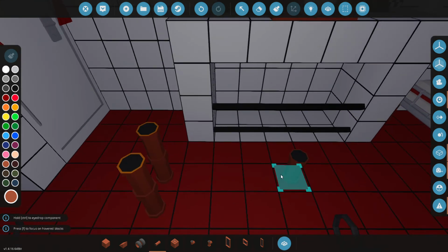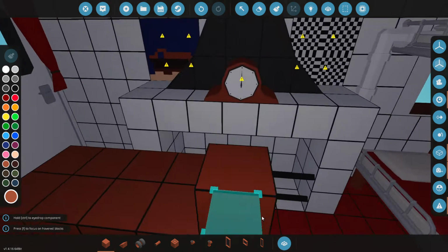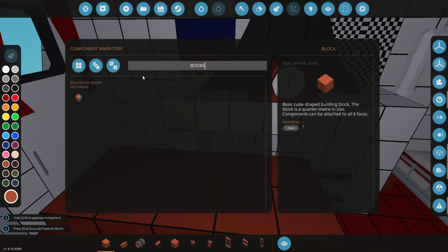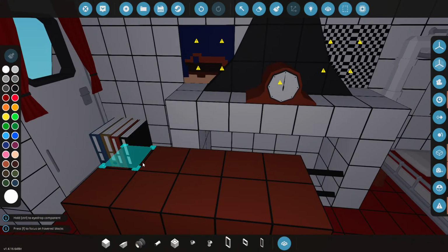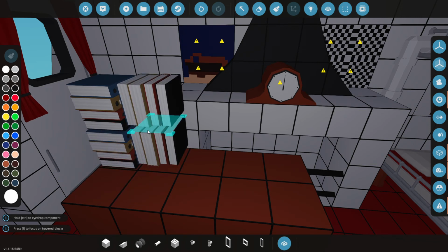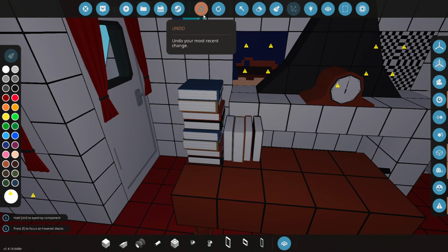So first you're going to get this and make a little table. And then you're going to get some books. You're actually going to paint it white. So I'm going to stack these books and add these books on their side. It kind of looks like they're randomly stacked, doesn't it?